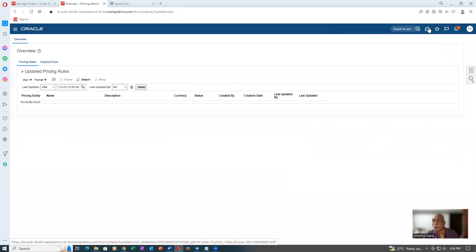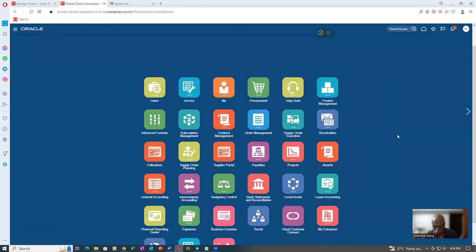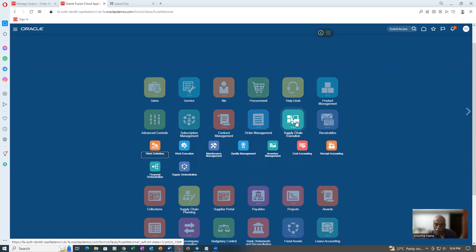So click on the home icon. Fine, click on the home icon. And then here, what happens? You go to what? We will now go to supply chain execution now. Right? So I will now go to the supply chain execution. This is supply chain planning now. Supply chain execution is here. I will now go to the supply orchestration now. Fine, click on the supply orchestration.